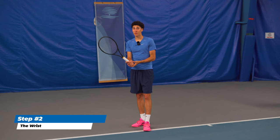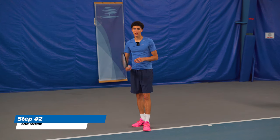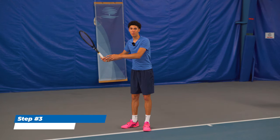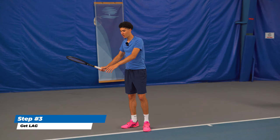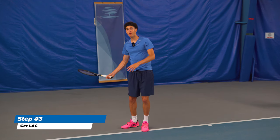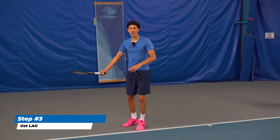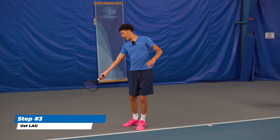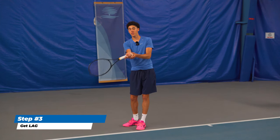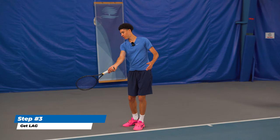You want to keep your wrist back, but we're not forcing the wrist back. What you want to do is get lag on your forehand. When you turn, pat the dog at the height of the ball — if the ball's low, turn low and pat the dog; if it's high, turn high and pat the dog. From there, go with the body, nice and loose. Throw your toes, hips, and chest into the shot and let your arm fly behind you as dead weight. You'll feel the racket catch up to you, your wrist will naturally fall back into position, and the butt of your racket will just come through towards the shot.